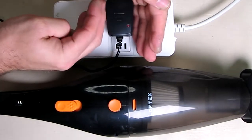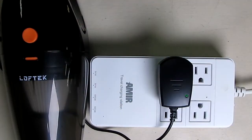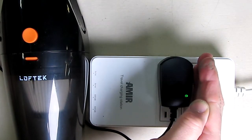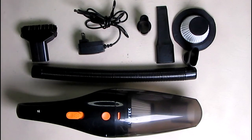You'll notice the indicator goes to red. When the unit is finished charging after two to three hours, the status indicator will go to solid green letting you know it's fully charged. The unit has a HEPA filter and draws 120 watts. It has lithium ion batteries inside, which is nice because you don't have to worry about memory and things like that — it charges and allows you to use this for a long time in your car.